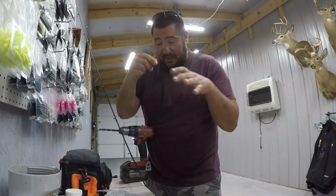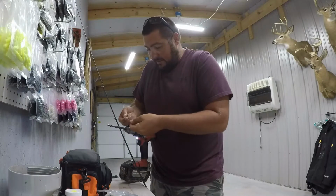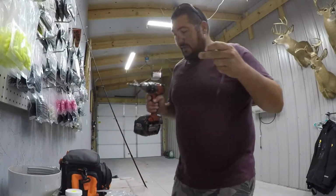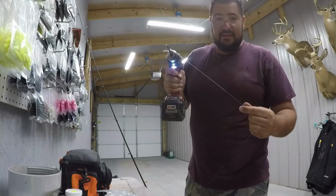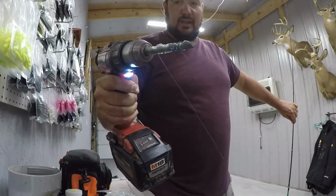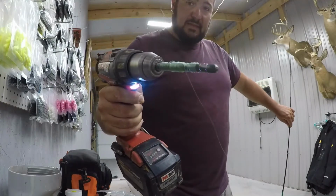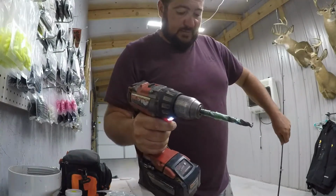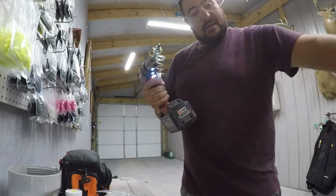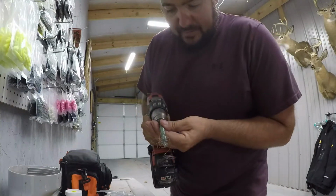So what you do is you take the line, and you actually just tie it in a knot around the drill bit. Real simple. Pull this back, get it spinning. You can see the line building on there. Let's see how fast we can spin it off there. And instead of buying a line stripper, spending all that money, boom, looky there. Household drill does it for you. Now we just got to take the old line off.